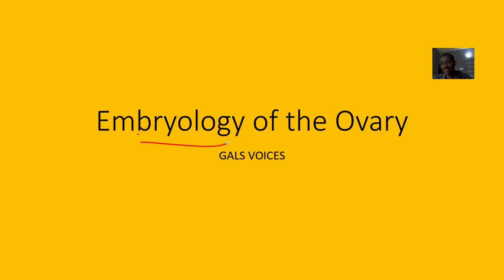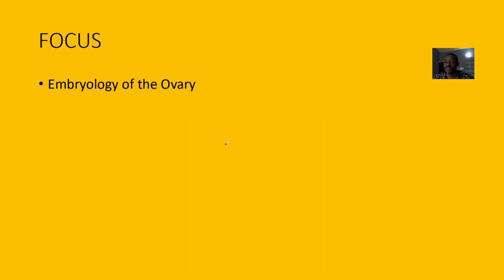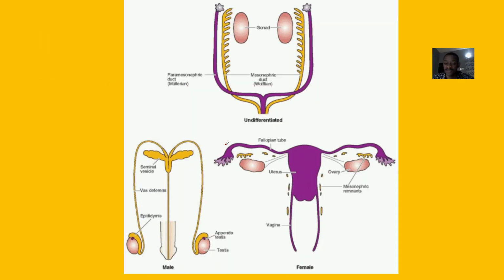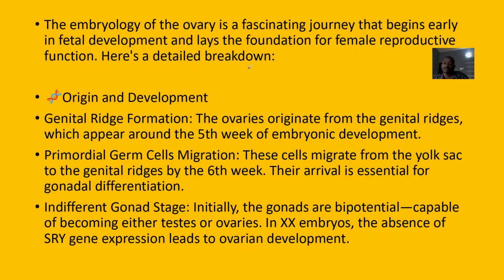So I'll just refresh our memory on the embryology of the ovary. Just have a rethink of how the ovary actually comes about. So for the embryology of the ovary, we are basically trying to talk about how the ovary develops in a girl child, of course. So embryology of the ovary is a fascinating journey.